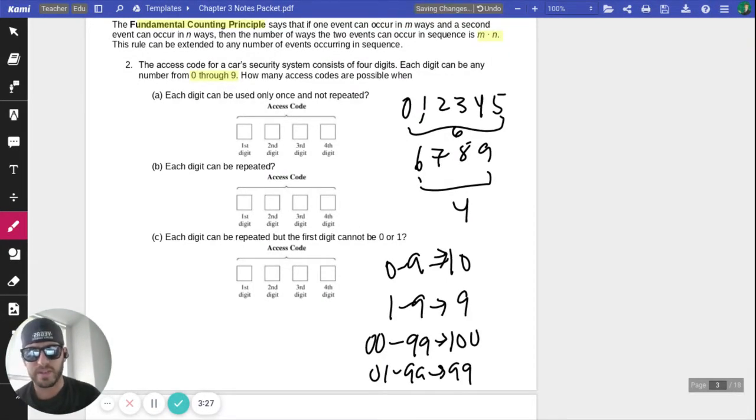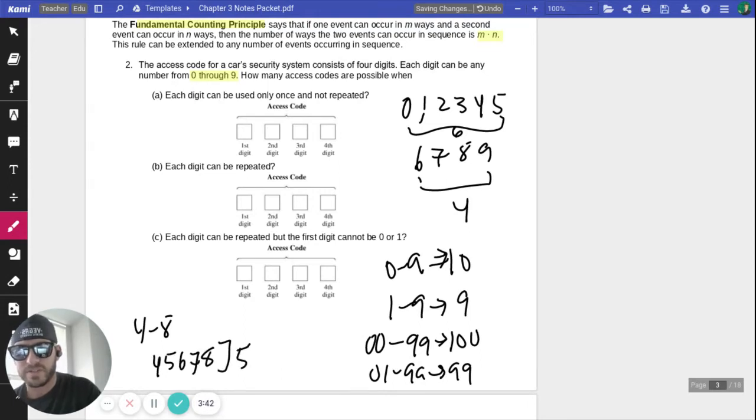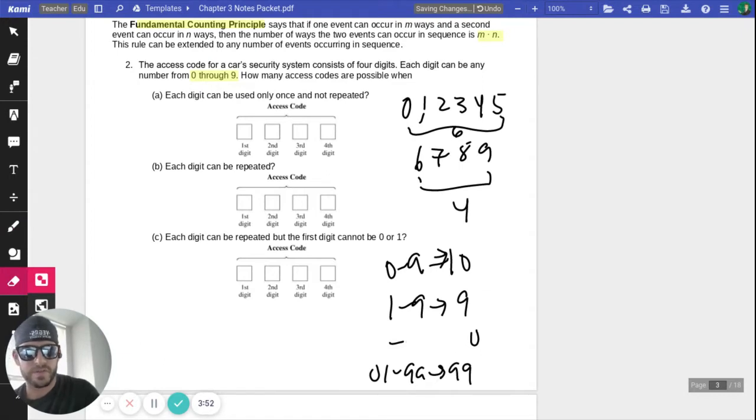And, you know, sometimes I tell my students, if you're having trouble with it, it's like smaller numbers, just count. So if we got, let's say, 4 to 8, you know, we might think really quick, 8 minus 4 is 4, but really that's 4, 5, 6, 7, 8. That's 5 different options that we got there. So with that in mind, let's go answer some of these questions as I erase all my sketching here. So hopefully you didn't write all that down. Sorry if you did.